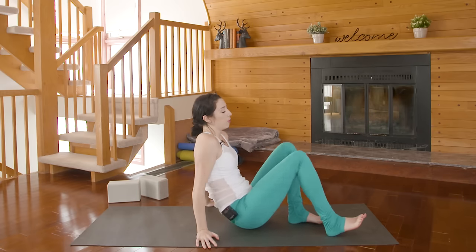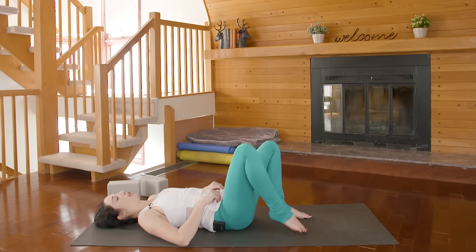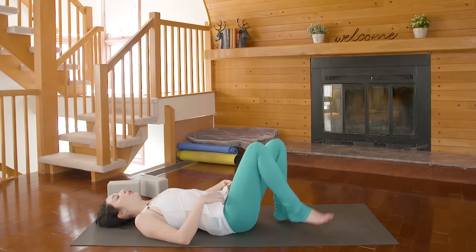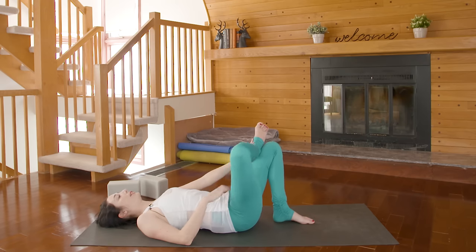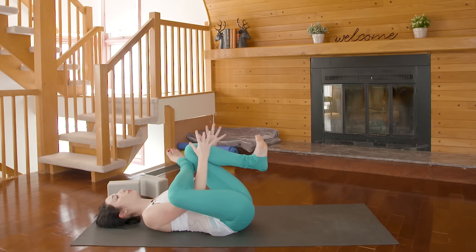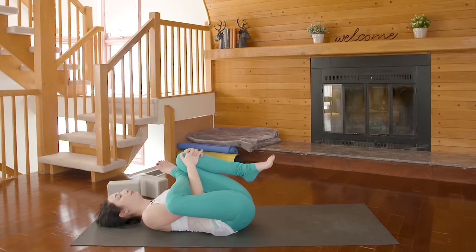We're going to come into reclined pigeon pose. I pretty much always finish my classes at home with this pose. Just a great way to release the glutes and the hips. So you can cross your right ankle over the top of your left knee, flex that foot and press the knee away from you, either holding here or reaching through with your arms and pulling the left knee in a little bit closer.